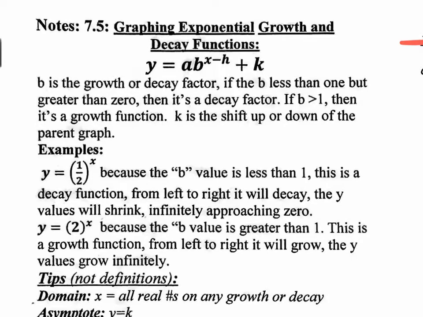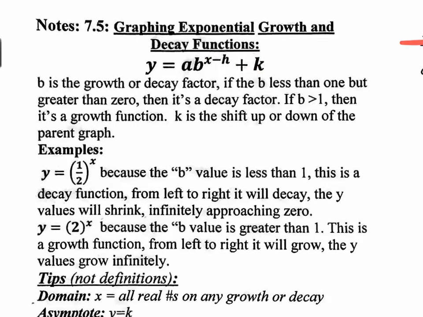So everybody's right here at the same spot with me? Everybody understands y equals a times b to the x minus h plus k, and we're not even doing the minus h in algebra 1, that's for algebra 2. But we all understand this setup, right? We understand that a is just a number, b is just a number to the power of x, and then plus or minus a number out here at the end.